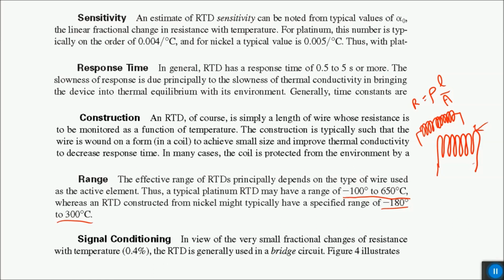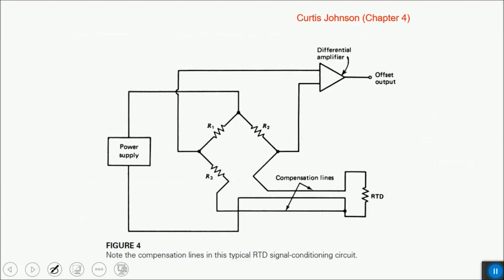And finally, we have the signal conditioning for these RTDs. As they have their resistance changing due to the change in temperature, any circuit that converts that resistance into a change in voltage can be used. But because the change in resistance is very, very small with the change in temperature, usually a bridge circuit is used, because a bridge can detect very, very small changes of resistors, and it has a very high sensitivity as compared to your simple potential divider circuit as we discussed earlier in our class. So this may be your signal conditioning circuit.